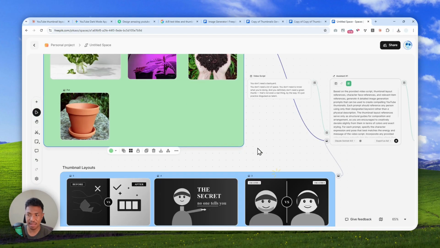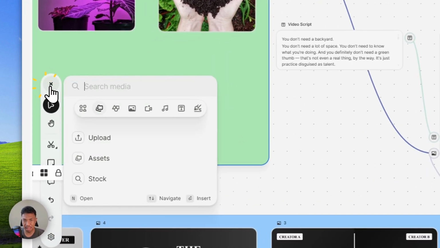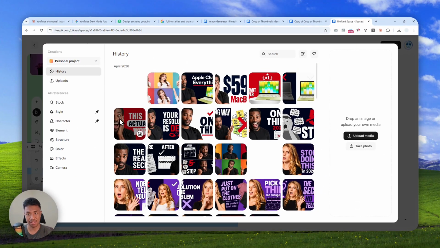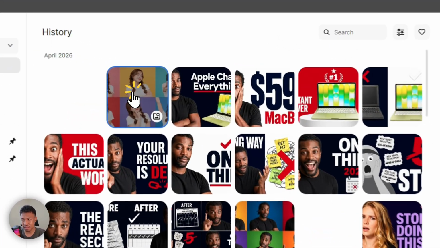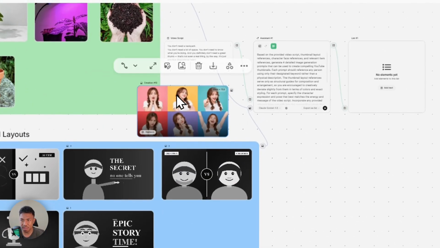And there you go. And then lastly, I'm going to provide the face of the character, which is the picture that we just created earlier using the classic image generator. So for that, I'm going to click this plus button, and then select asset because that's a picture that we created. That's why it's called asset. So I'm going to click this and then add, and maybe I'm going to put it here.